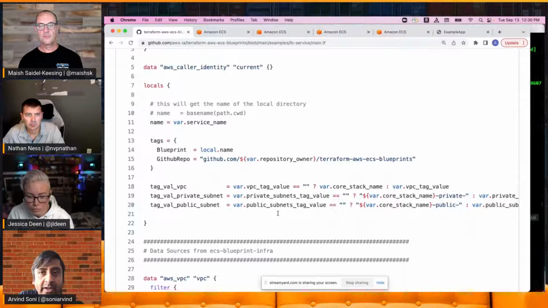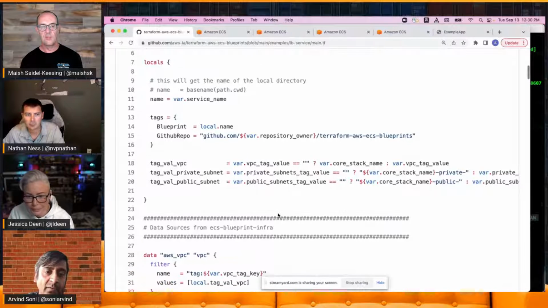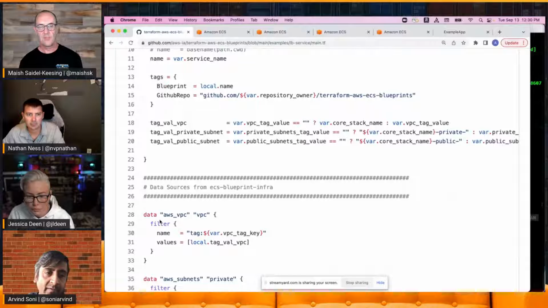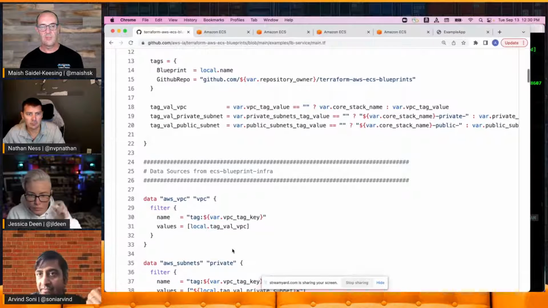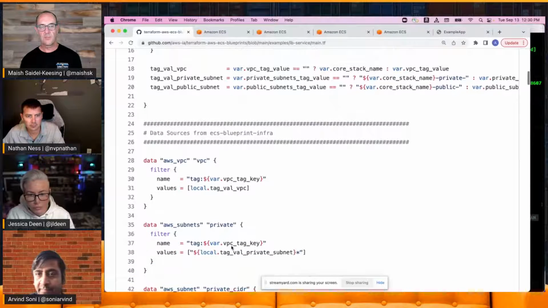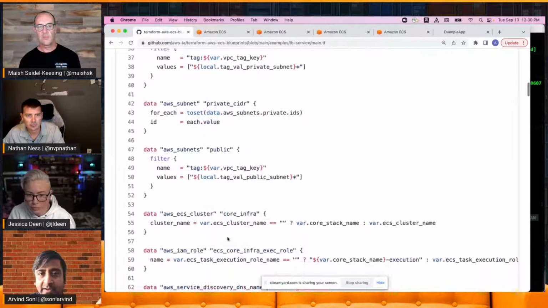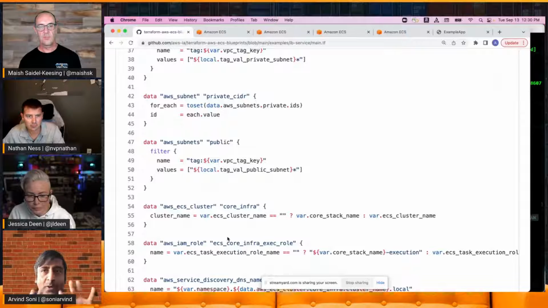We are not going to recreate any VPC here because this is a load balance service definition, right? I've already created a cluster somewhere. This part focuses on creating the service and the task and deploying them. Okay, so it will fetch the details. And the way we do it in Terraform is using the data construct. We give it the tag key, it gives me the VPC. I am essentially just fetching these values from AWS that were created before. Same for private subnet, same for the CIDR and all of those. So I'm not recreating anything.